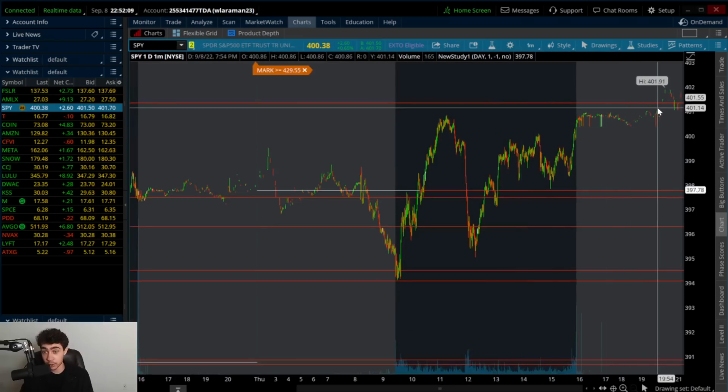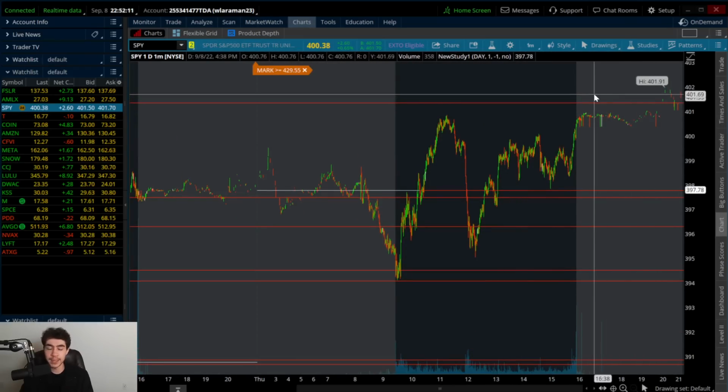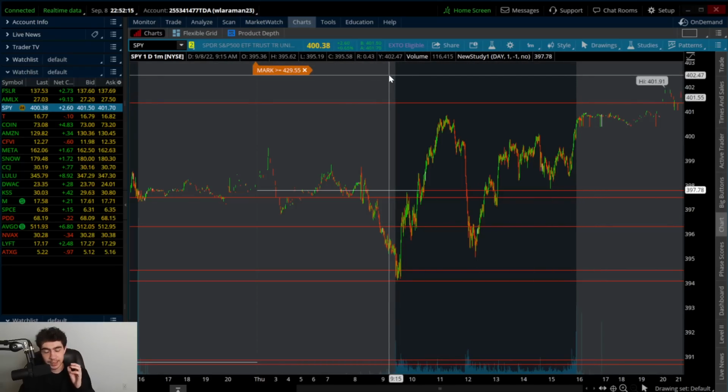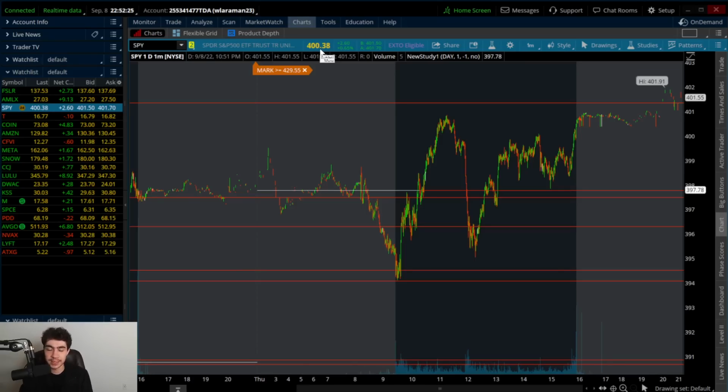In terms of future hours trading session, we are going up a little bit. So this is what I want to bring awareness to. Your key level for tomorrow is going to be $400.38. If you see the SPY crack $400.38, it reacts as a resistance, it's forming lower highs, I want you to scalp the puts. We should have a nice pullback if that occurs.